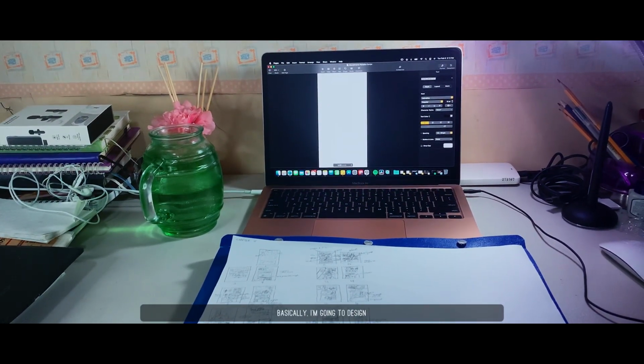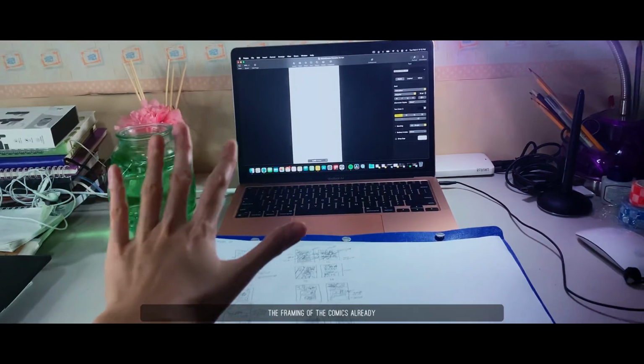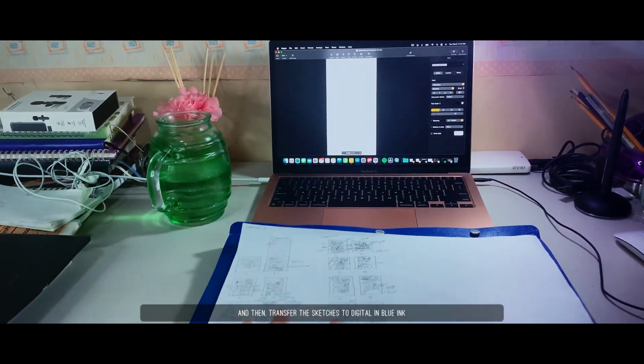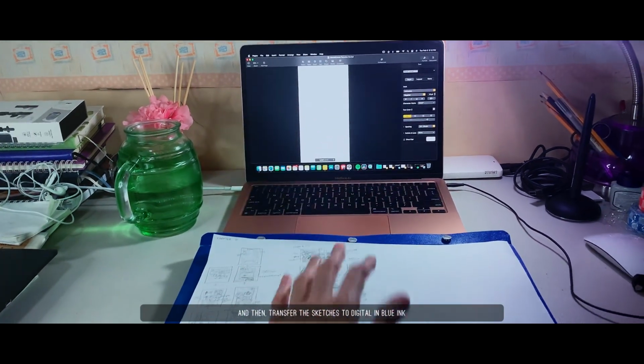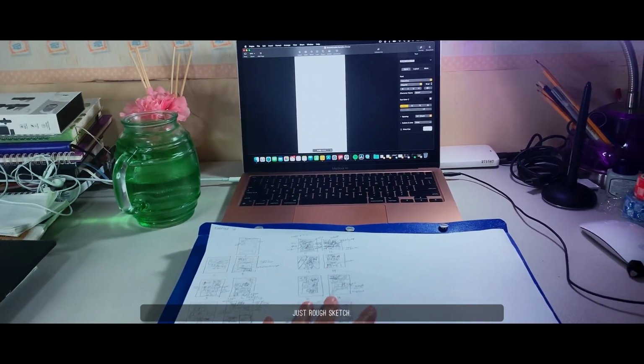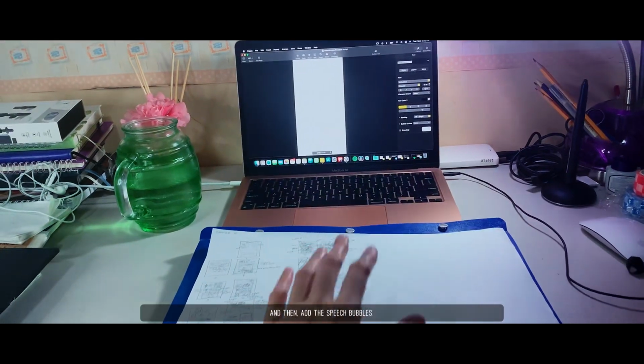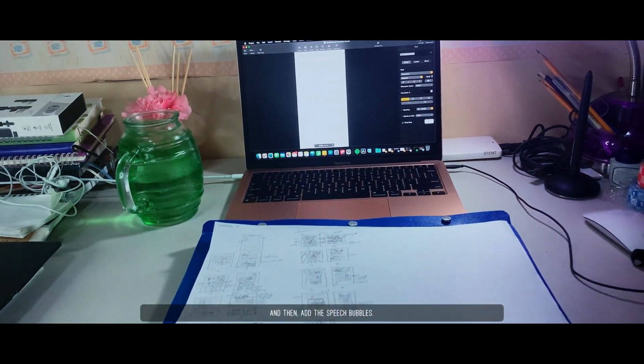Basically, I'm going to design the framing of the comics already, and then transfer the sketches to digital in blue ink, just a rough sketch, and then add the speech bubbles.